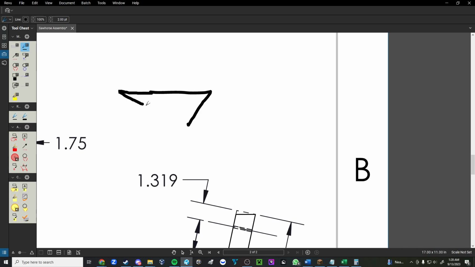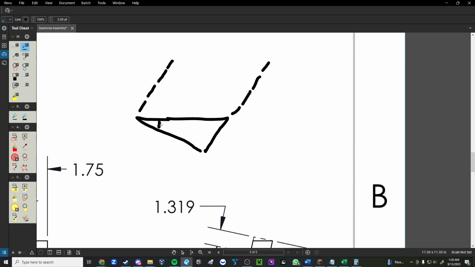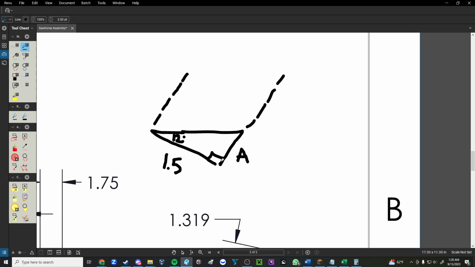Let's expand this up. And I'm just going to use dashed lines to illustrate the 2x4. The drafter has given us 12 degrees. Okay, this is a 2x4, so this is going to be 90 degrees. A 2x4 is nominally 2x4, but the width of the plank is actually 1.5 inches. And we need to figure out A. Alright, we might as well just figure out what this information is.